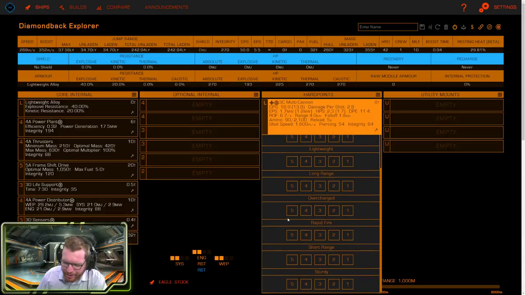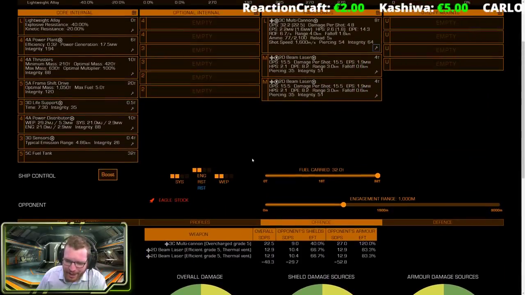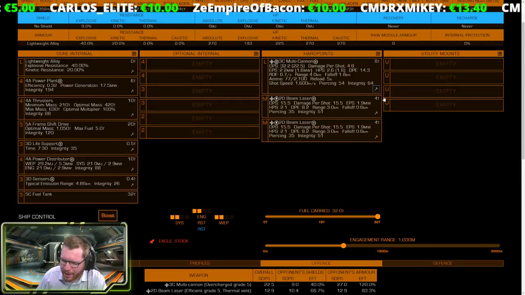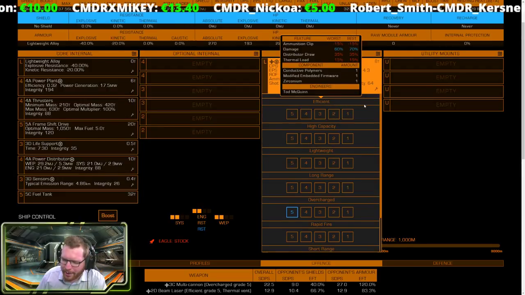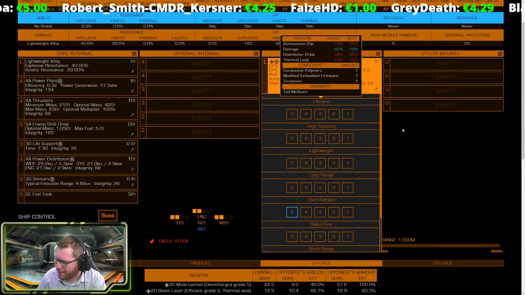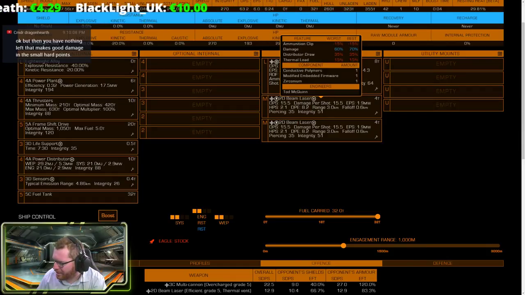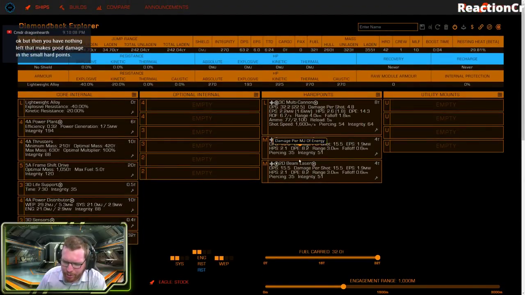I don't know what I want to do here. I kind of want to go overcharged on it to get more damage because we're not going to have that much damage to play around with. Oh, but the problem with overcharge is we are reducing our ammo capacity by 15%. But there is no... what do I mean? Small hard points. There is no small hard points on the Diamondback Explorer. There's only mediums and large.